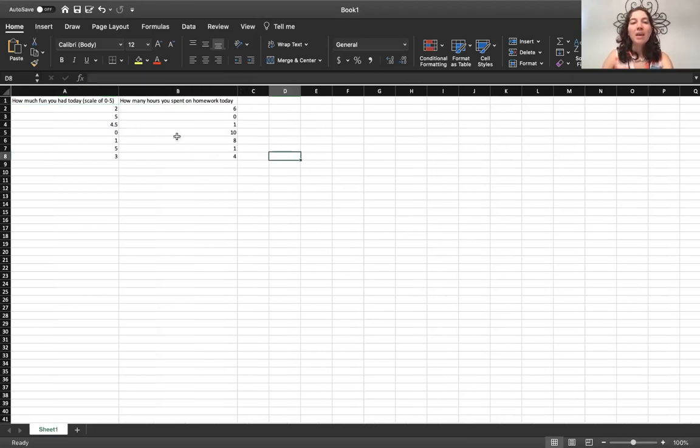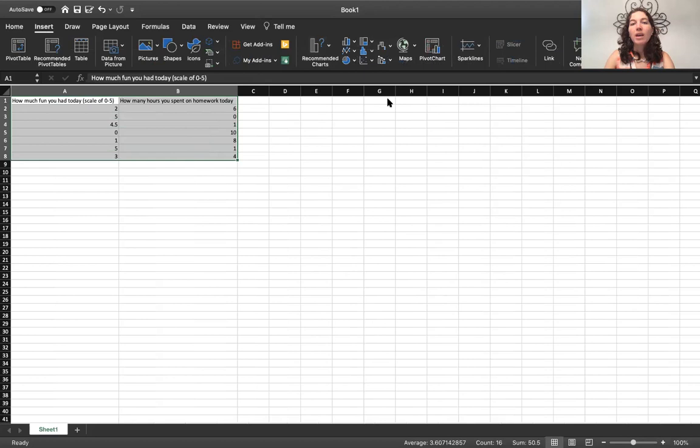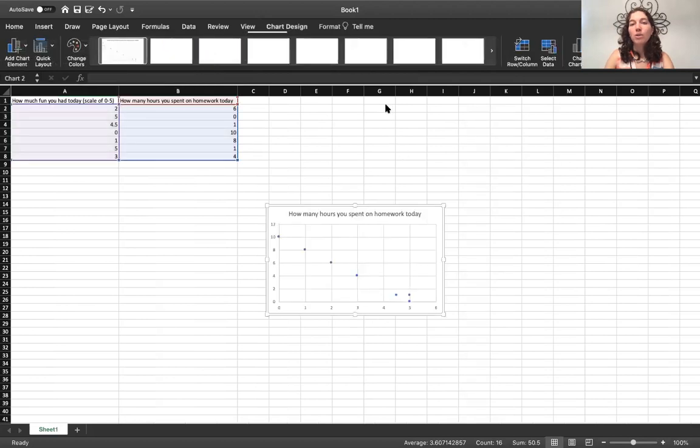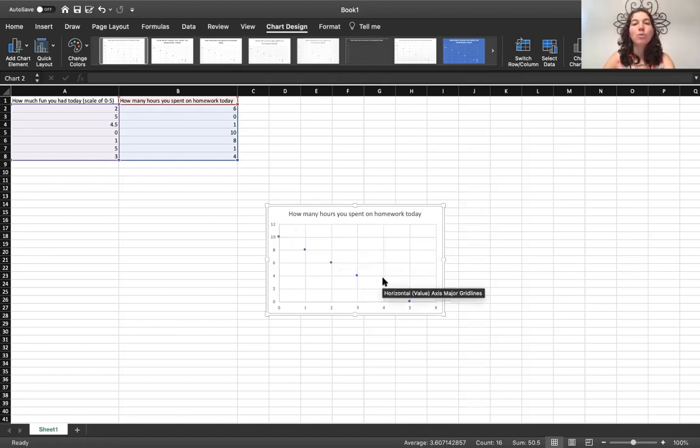Now, in order to make a scatter plot, which is when we have numbers on both sides, we can simply highlight all the data that we want, and we're going to go up to Insert, and then we can hit this button here with all the dots, recommended charts, and we're going to choose our scatter plot with no lines, because we're going to be putting the lines in ourselves. So do not put lines in there. That's not the same as a best fit line, which is going to show us correlation in our R-squared value. So make sure that you choose the one with just the dots and nothing else on it.